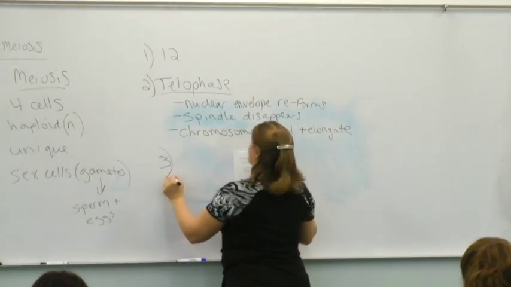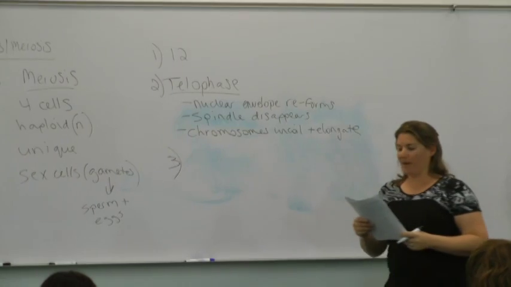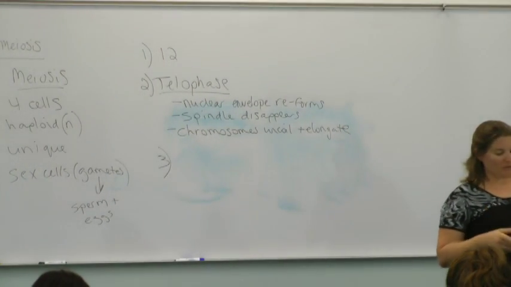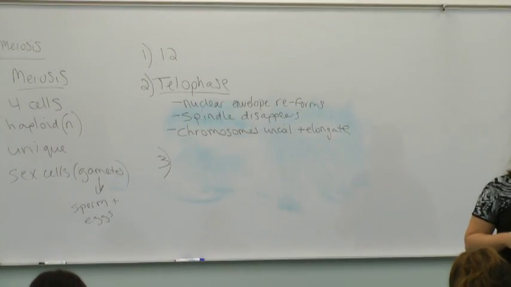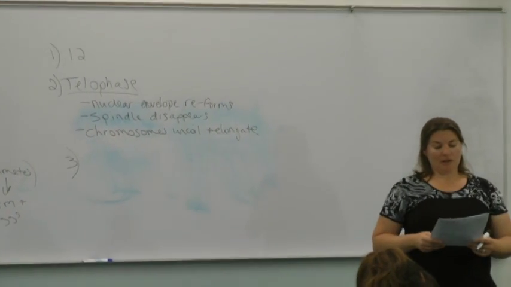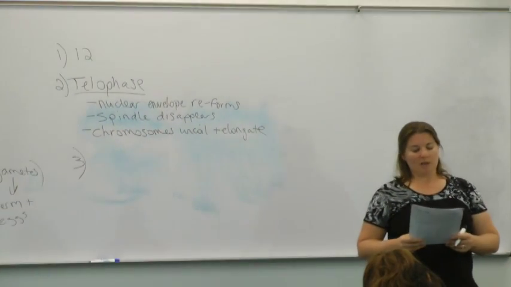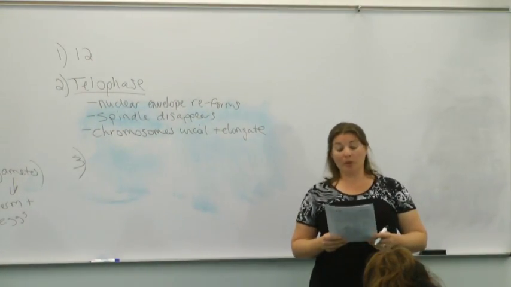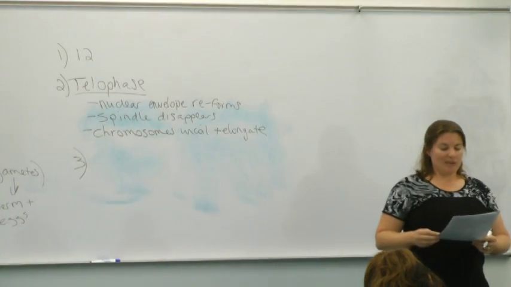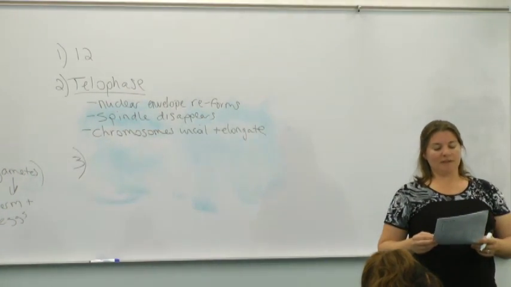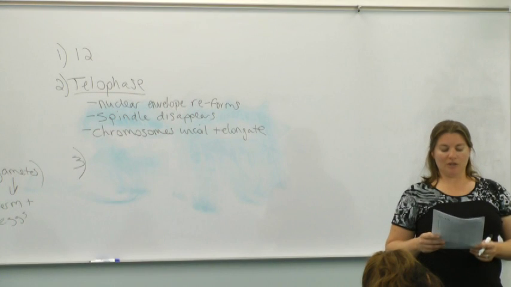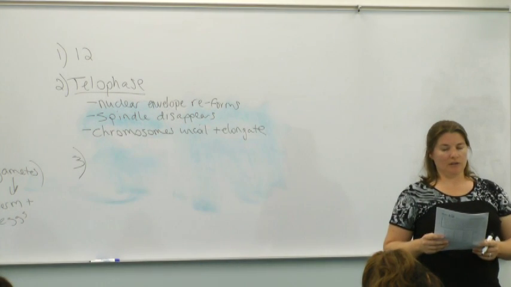Number 3, the multiple choice question. Which of the following is not a function of mitosis in humans? Let me read them first so you guys can read the answer. Letter A, repair of wounds. Letter B, growth. Letter C, production of gametes from diploid cells. Letter D, replacement of lost or damaged cells. And letter E, multiplication of somatic cells.